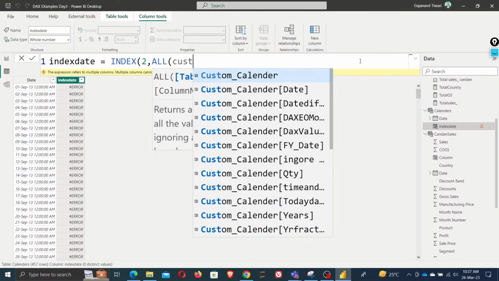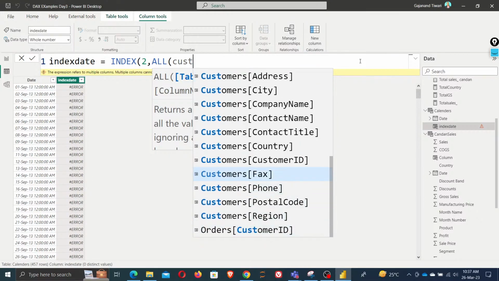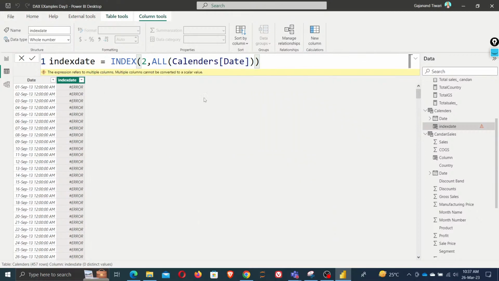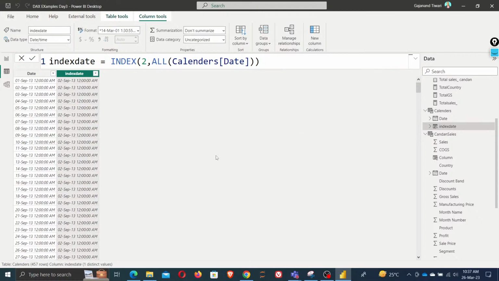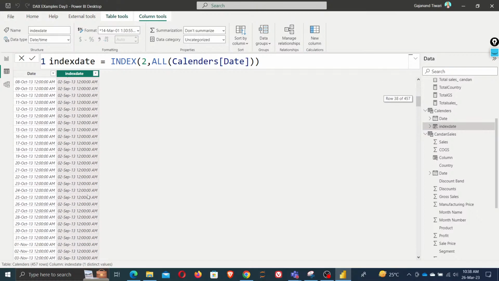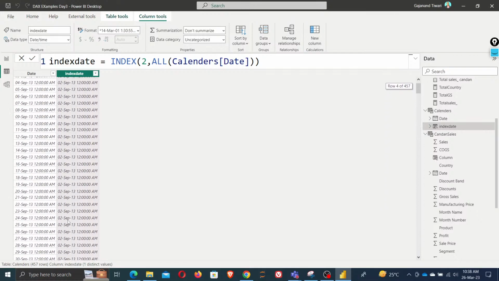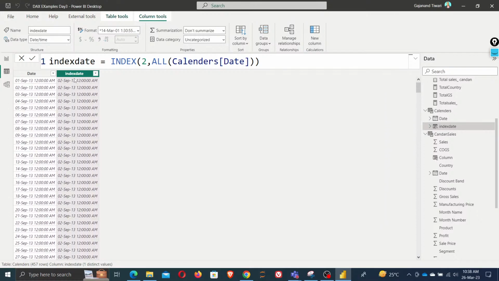What is the date? Calendar date, sorry, calendar, not custom calendar date. Let's see what happens. I think I have to create a great example. We started from index 2. Oh, see this, all date has been true.